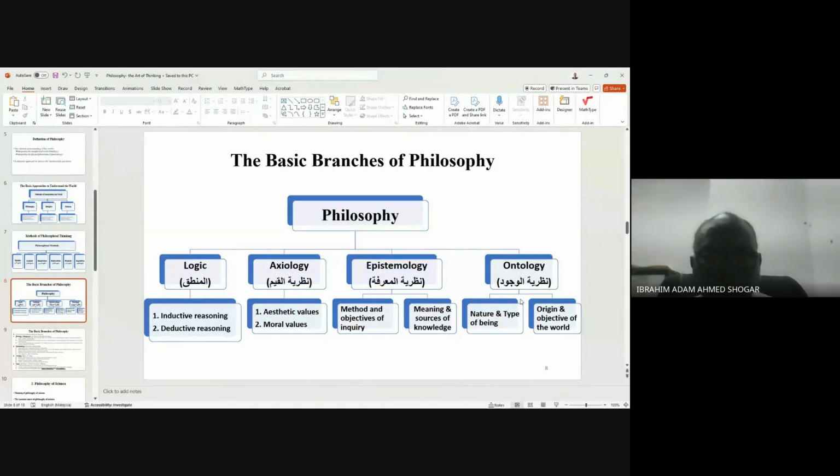Topic number one is, what is knowledge? That is the definition of knowledge, and a lot of debate is about this. Topic number two of epistemology is sources of knowledge, the sources from where we get knowledge. For example, scientists say we get knowledge from nature and also from our mind. Then the sources of knowledge for them are two: the mind, reason, and also nature. But in our case we also have Quran, Sunnah, or wahi as a source of knowledge. So we have three, but scientists have only two.